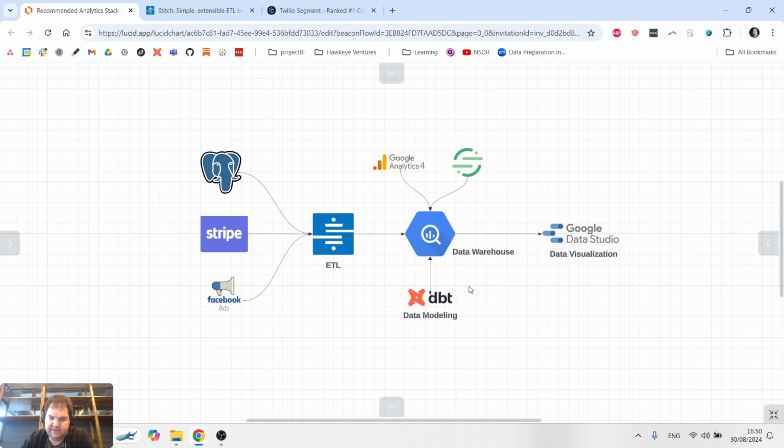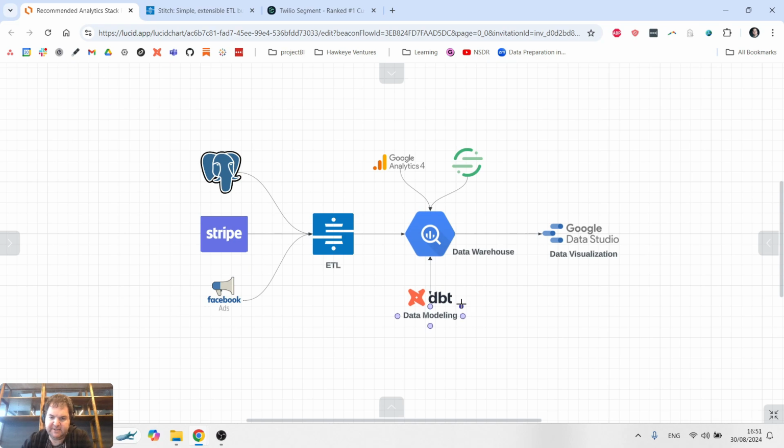So dbt is what I would use if I was starting a SaaS to do all of our data modeling. That's going to push any custom models we need back into the warehouse. Now remember, if we've connected all of this up, we're going to have Segment, our Postgres, and Stripe. That's 3 data sources related to our product performance. We're going to probably need to do some joining and blending of the data in order to answer some more complicated stuff.